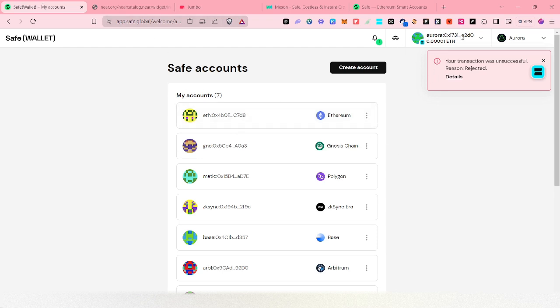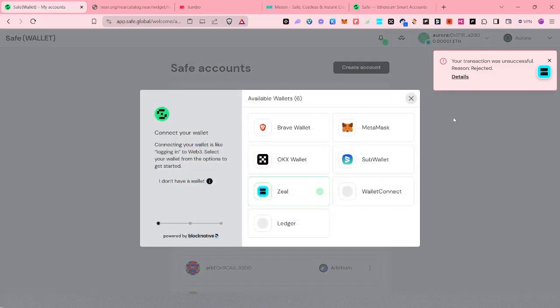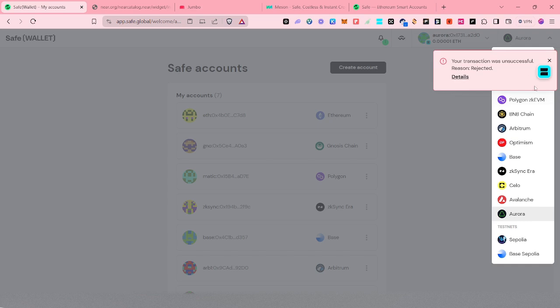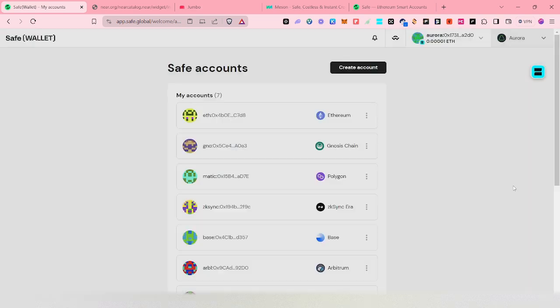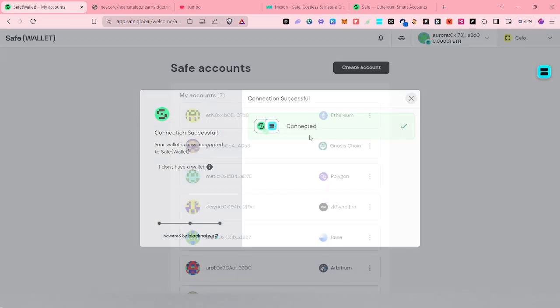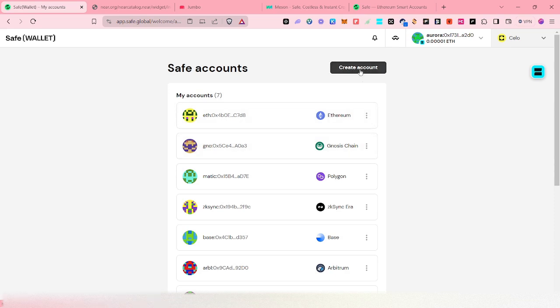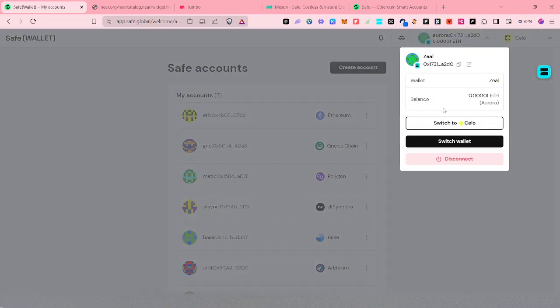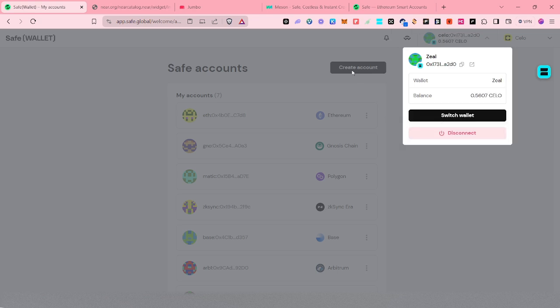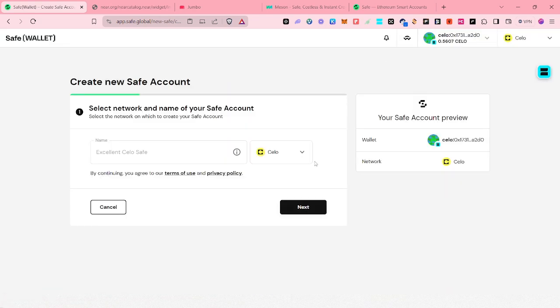I'm going to create a save on the Arbitrum network. I'm going to switch the network to Arbitrum, or no, let me do it on Celo. I think I want to use Celo as an example. It's one of the cheapest networks. So I'm going to click on switch to Celo, and I'm going to create a save, and I'm going to name this save, how do I call it, my Celo save, right?